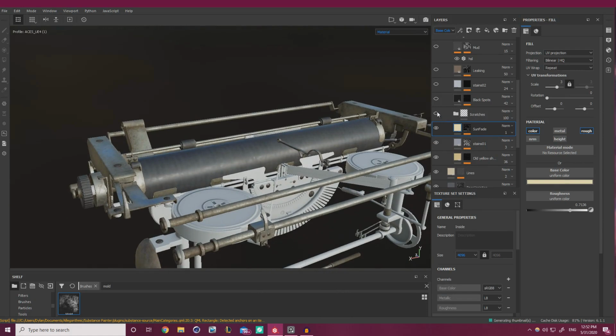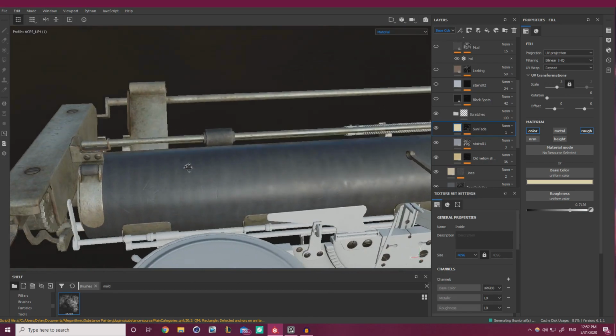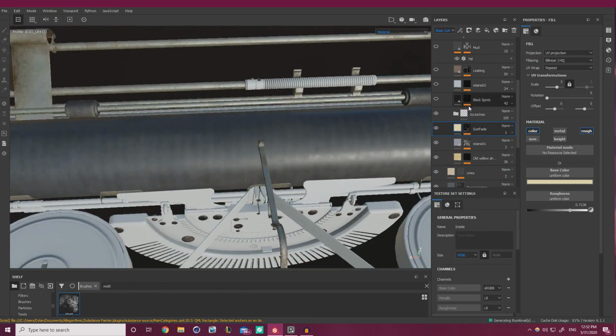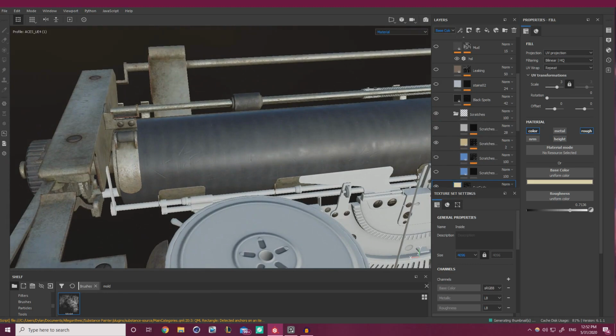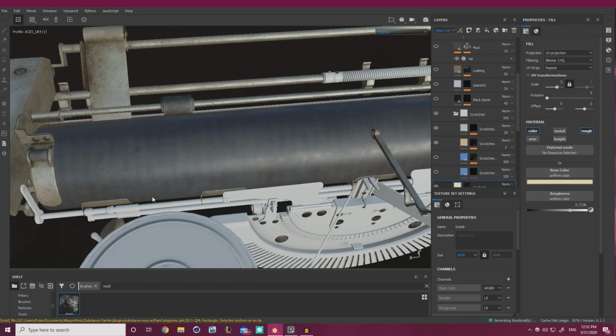Okay, scratches. Let's turn on this layer. I think it's got quite a few things in here, so we can kind of just dig through them. Nothing immediately... Oh, sorry, I'm thinking of something else. But we are still getting some things here, which I'm liking. This main layer is giving us some actual surface scratches, which we are seeing sprinkled throughout. I think, though, that they should be a bit smaller and a bit more spread.